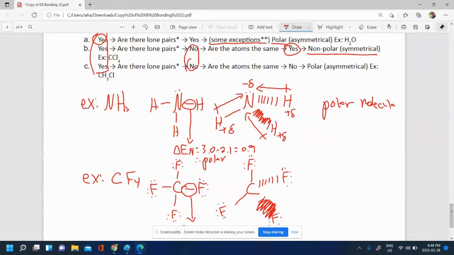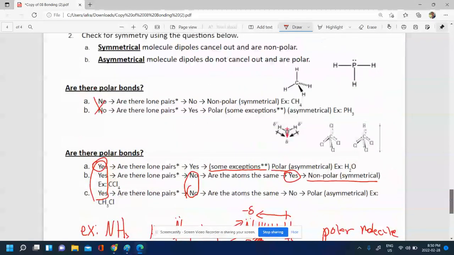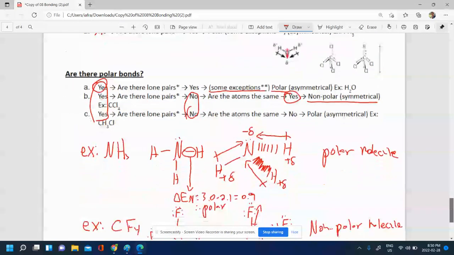Even though we're drawing these dipoles out towards the fluorines, they will be canceling out because they're pulling in directions with equal strength that make a symmetrical arrangement to cancel them out. So therefore we have a non-polar molecule in this case. If the atoms were different, let's say there was an H somewhere instead of an F, then you'd probably have a polar molecule because now it's no longer symmetrical. You're not pulling in equal directions anymore. So if we chose the no, we would have had an asymmetrical, or polar, molecule overall. So that's how we can use our flowchart to help us figure out if our molecule is symmetrical or asymmetrical, and therefore polar.